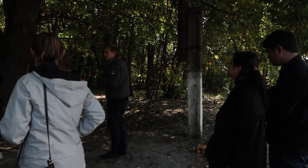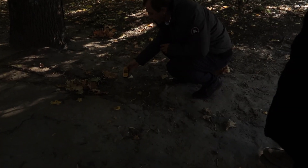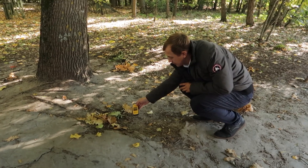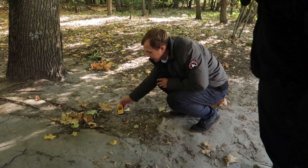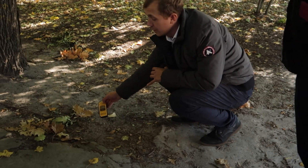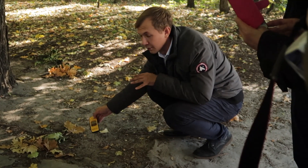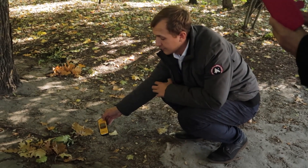Stepping off the concrete path into the dirt, however, was a different story. The radiation reading near the soil was around 8.4 to 8.6 microsieverts per hour — many times more than normal. The normal rate is only 0.30 microsieverts per hour. So it's not dangerous for a short visit and is totally fine to take some pictures, but to live here again — it's totally impossible.